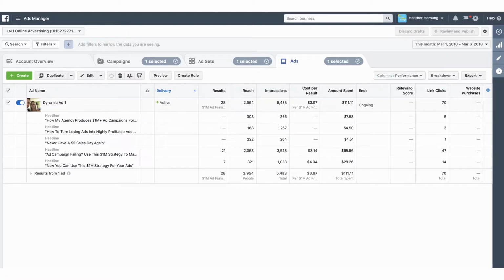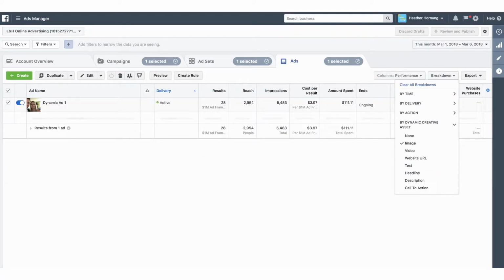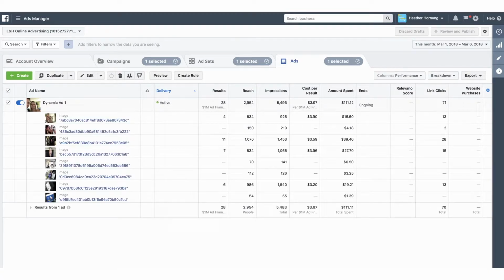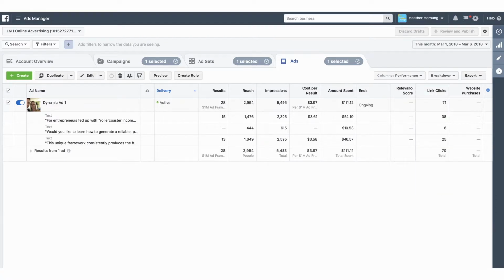So we'll pull out this headline, and then I'm also going to show you just the image real quick here. When you break this down, you can see how the images break. This one technically is my best cost, but I've had so much more spend here that I would probably look at using this particular image right here. So now I can use that winning headline with this winning image, and then I can break down the post text as well. Let's see which one works the best there. It looks like this one is our best post text.